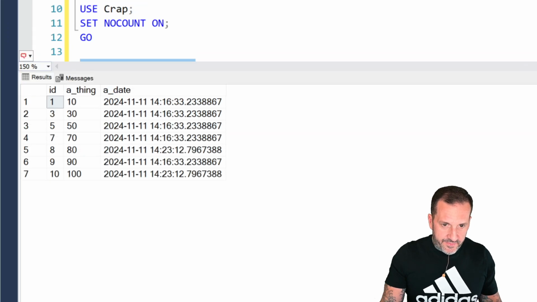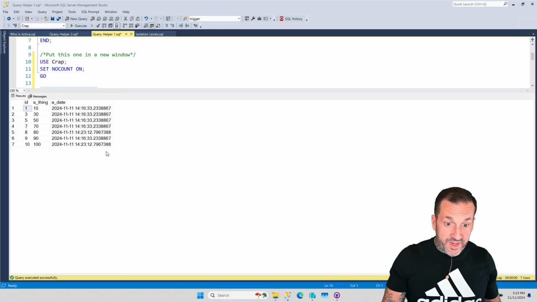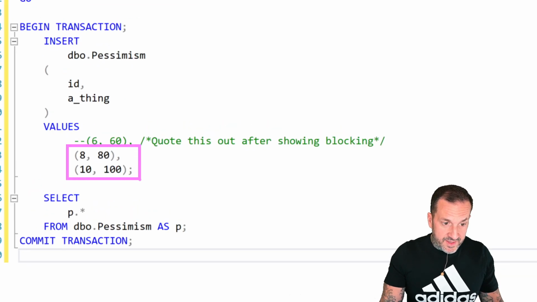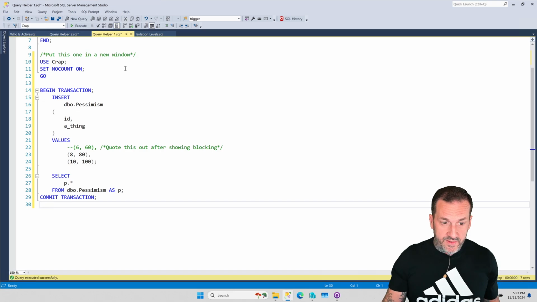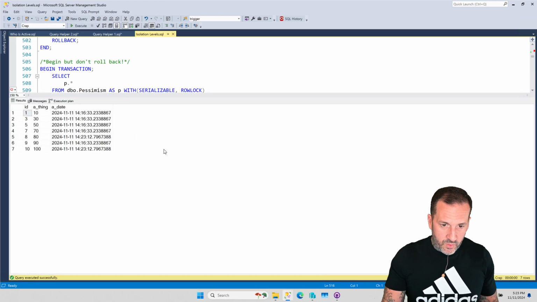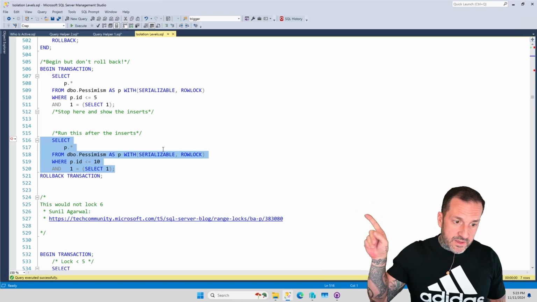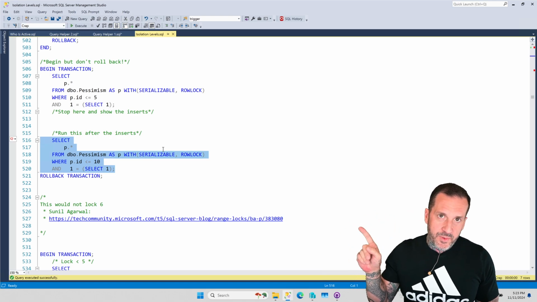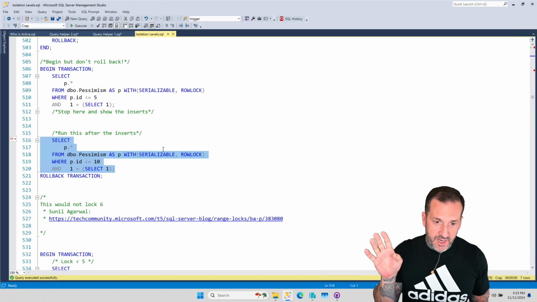So now we've inserted rows that didn't exist in the table before, but we inserted them beyond the point where we had locked key values. So serializable does not lock the whole table, but it will lock the keys that you have selected from a table, which means if we say select everything where the rows are less than or equal to 10 in the same transaction, we will see two different points of view of the data. Now, serializable is a snapshot view of the data, even though it doesn't have snapshot in the name.